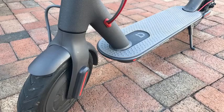Just to give you an idea too, in LA and a lot of California cities along the coast, there's a startup called Bird that's very popular, and they actually chose this scooter to use. It's a scooter sharing thing, like an Uber, where you can rent one right on your phone app, and they actually use these Mi electric scooters for it. So they're built very well, or they wouldn't use them. You know what I'm saying?